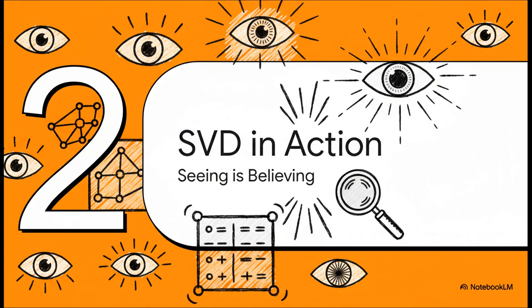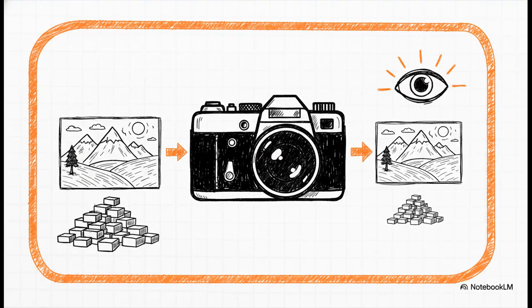We're going to look at a few examples where this algorithm works its magic right in front of us, because seeing really is believing. First up, let's go back to that image compression we just saw. SVD's superpower here is its ability to shrink an image's size, we're talking its actual byte count, while keeping the quality at a level that's totally acceptable and honestly, often pretty much indistinguishable to our eyes.